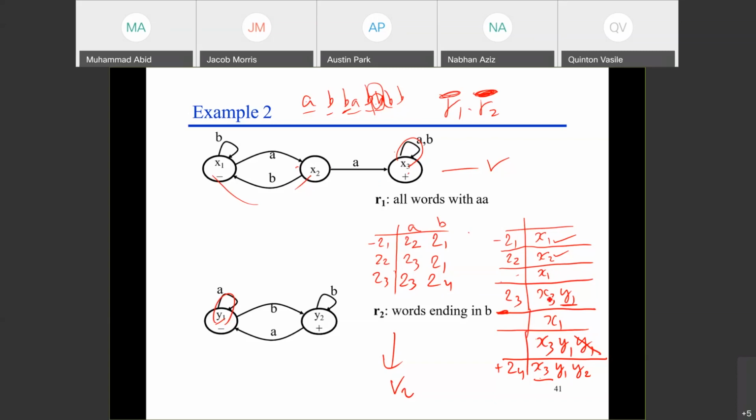I write Y1, and then I need to check this Y1 for B. It goes to Y2, and I write Y2 here. X3, Y1, Y2. So wouldn't B be able to go to both Z3 and Z4? Like, isn't that, or are we splitting?